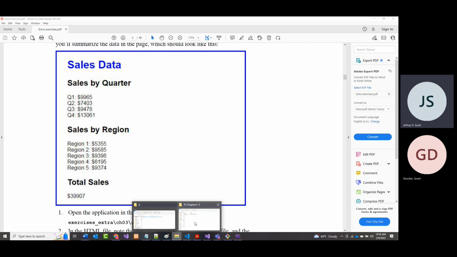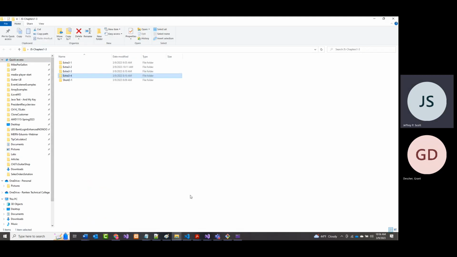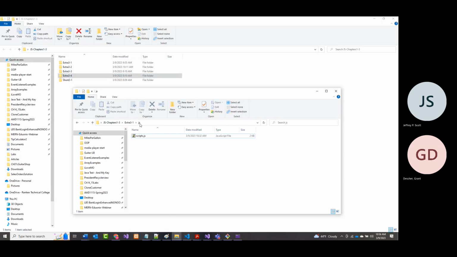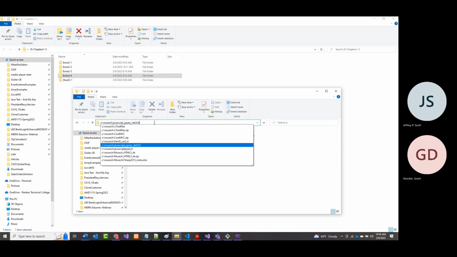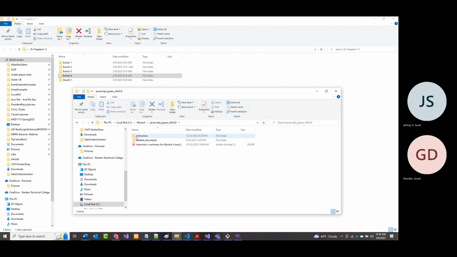All right. Now for the first thing we're going to do here, because we're given this information, I'm going to go over to here, and under Murach, we can use this. Well, it doesn't matter.